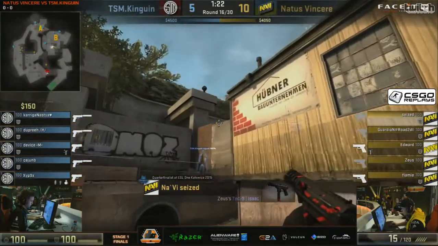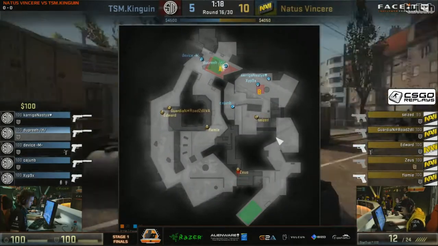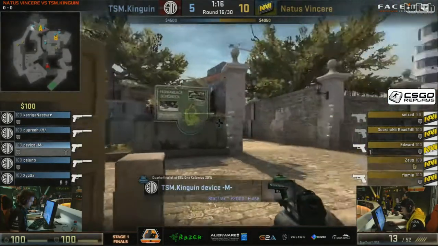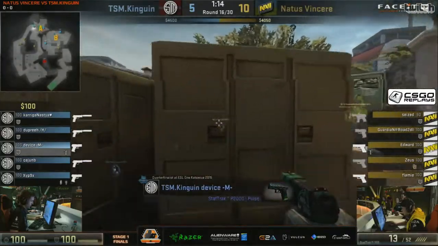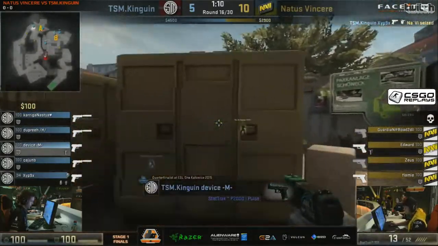In fact, we've got 4 players with armor for both teams, so maybe TSM have made a read on what NaVi might be trying to do. We'll have to see. No kit on TSM either. But again, that might have something to do with the fast rotations onto either side.